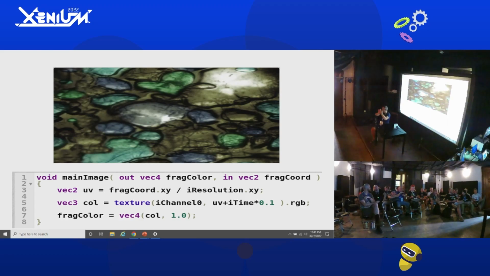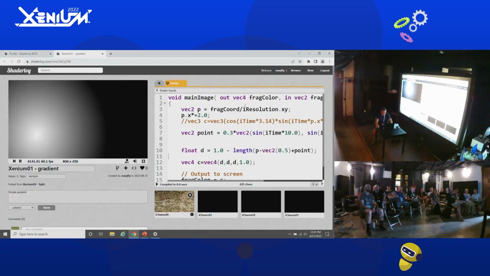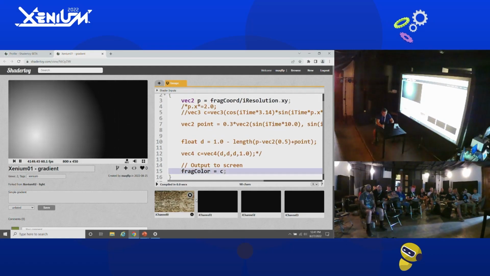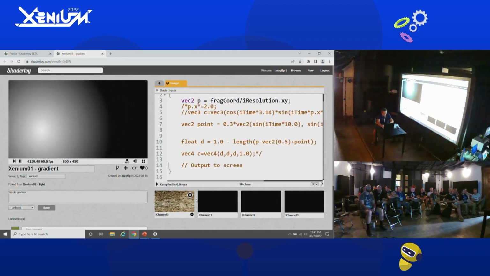So for instance, if the texture is the same as the screen, it's very simple, because then you just copy the color from the same coordinate like in the picture. Okay? You can change it and this is the way the effect will work. So now let's move on. So this will be commented out. Okay? And our program will look like that. Okay, it's our position, and this is our color.